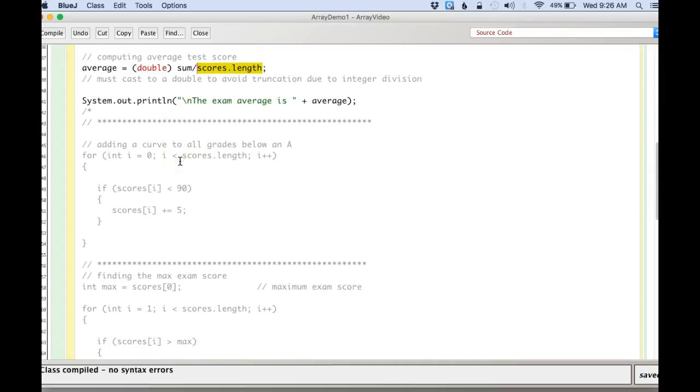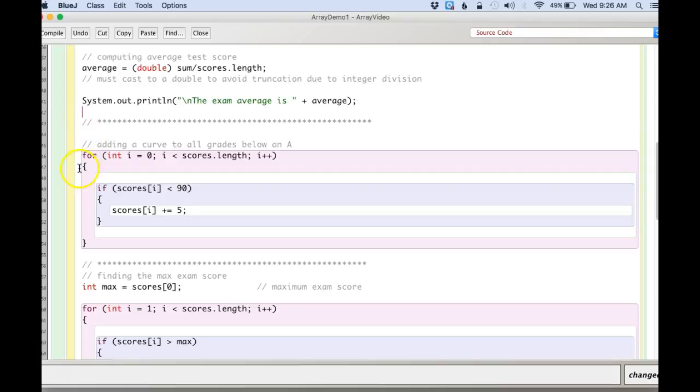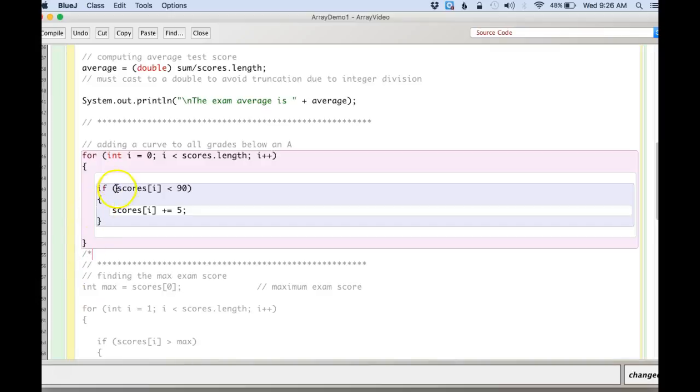Another thing that we do is something to every item of the array. So let's say search. I'm going to search through the whole array, and anyone that got less than 90 on a test, I'm going to add 5 to it. This is another thing that we do a lot.